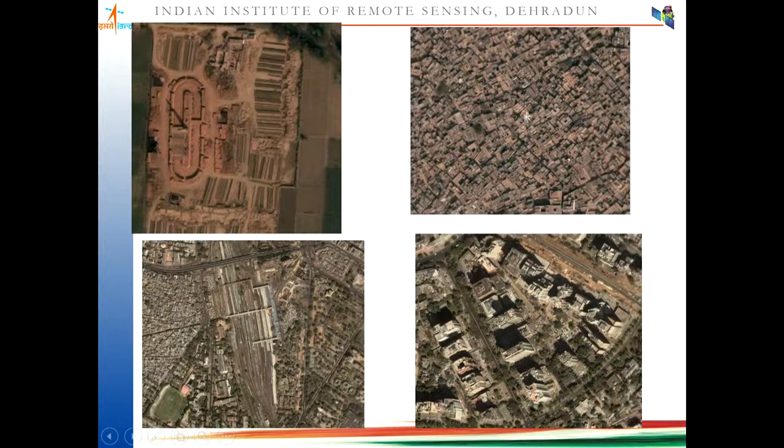Here, a very densely populated area, high rise buildings with shadows, yes, well planned. So we see a pattern here, we don't see a pattern here. It's irregularly spaced, irregular pattern. A regular pattern can be seen.